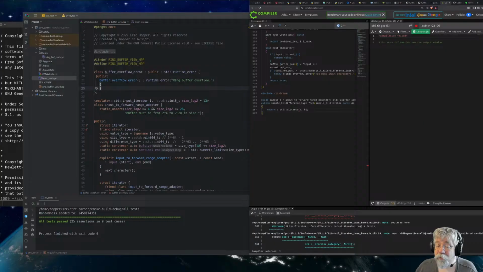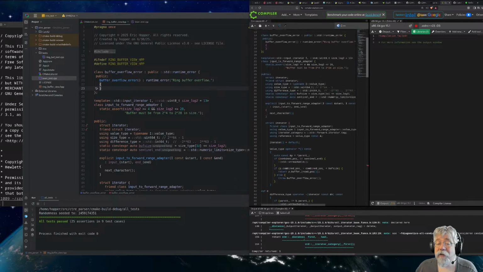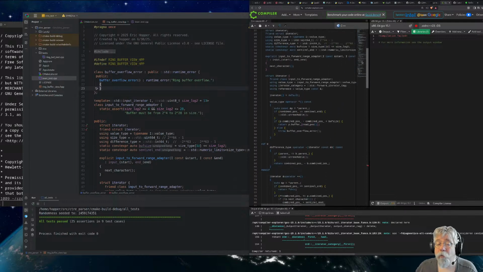But it's not an output iterator. How does it decide that it's an output iterator? Well then.